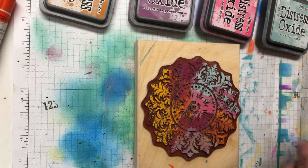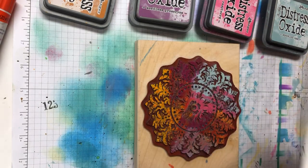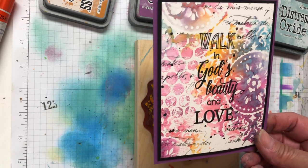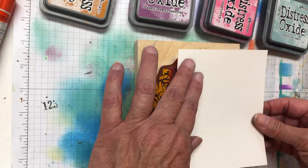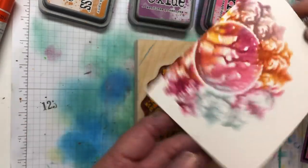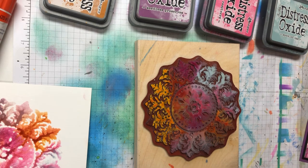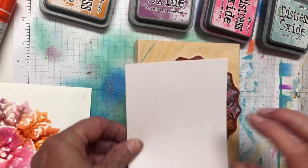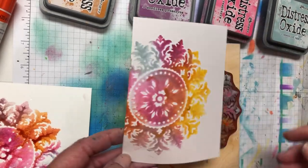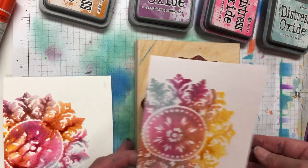I mist it pretty good because I want it to be pretty wet. I also wet the cardstock just a little bit with a mister. Then I'm going to lay the stamp on the card and rub it — my hands are so dirty with ink, sorry — and then just lift it off. That's what I get. That one I probably got just a little too wet. I wet the orange side a little bit and go to this side with the cardstock paper and rub it. It's not on watercolor paper so it won't bleed quite the same way, but it still looks really cool.